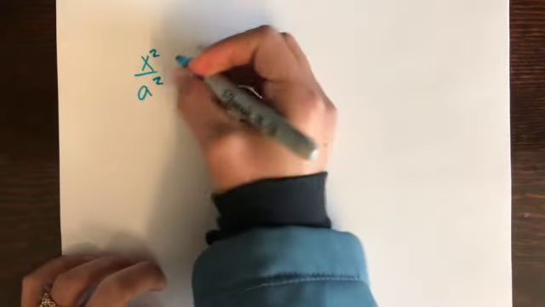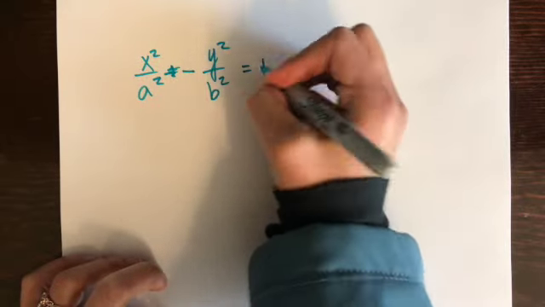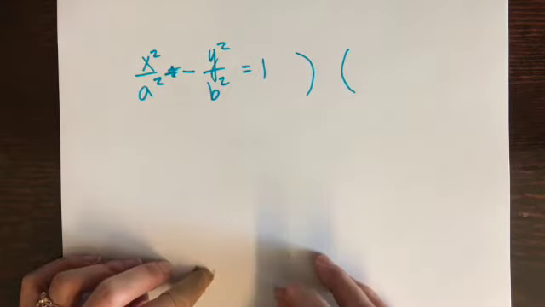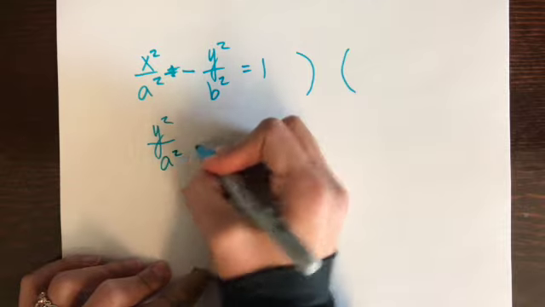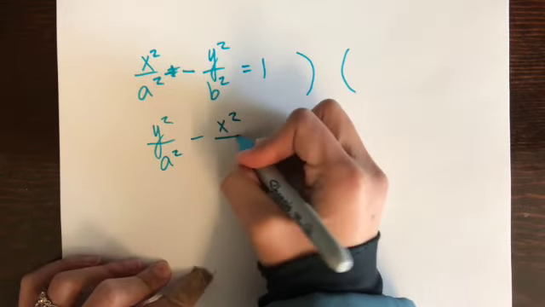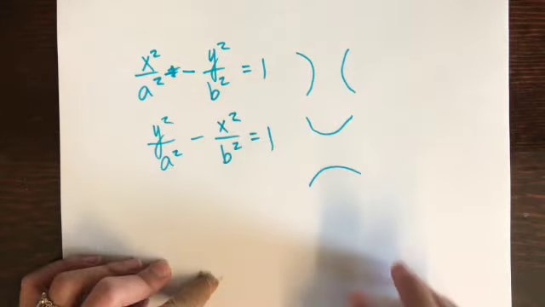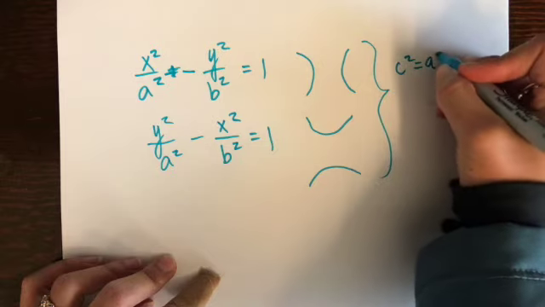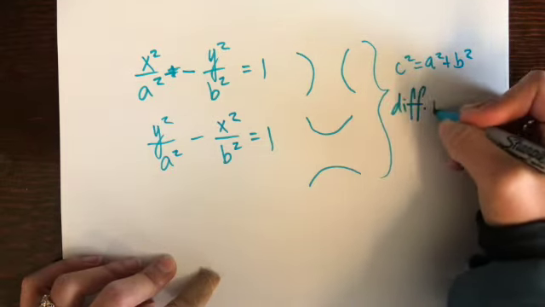Let's do an example where we need to find the equation. Actually, first, let's go ahead and look at the standard form for a hyperbola. The standard form is x squared over a squared minus y squared over b squared equals 1. That's a hyperbola that goes sideways. And then we have y squared over a squared minus x squared over b squared is equal to 1. That's an up and down hyperbola. But I always know that c squared is always equal to a squared plus b squared, so I just add those two bases underneath the x squared and the y squared.